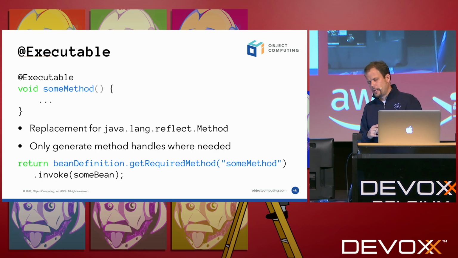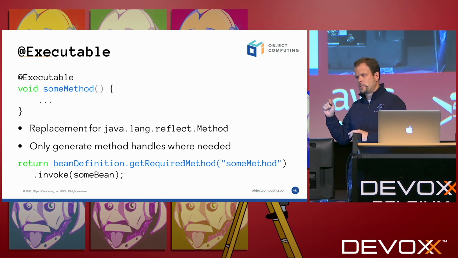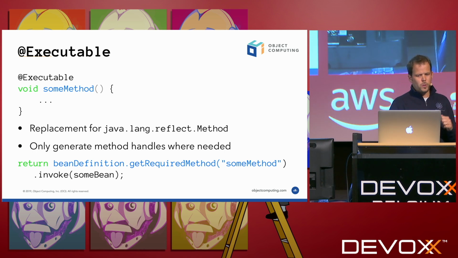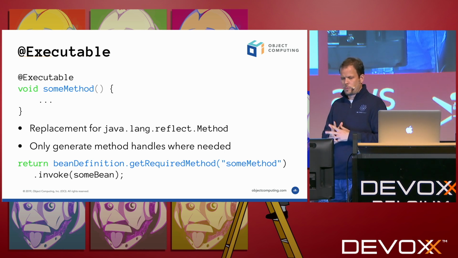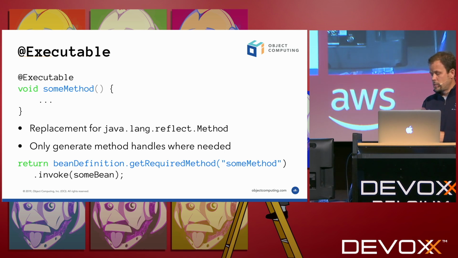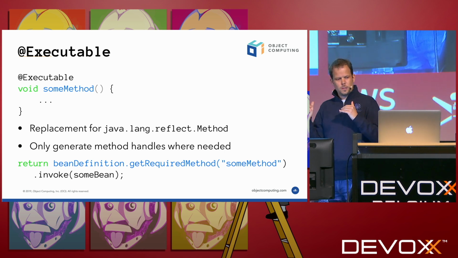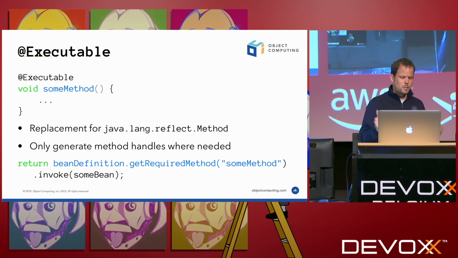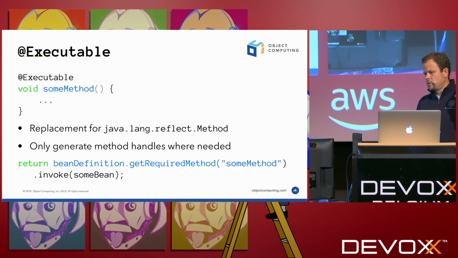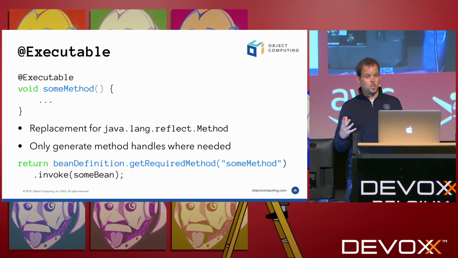But before I get onto AOP, one fundamental usage within frameworks is java.lang.reflect.Method. Many frameworks out there get a reference to java.lang.reflect.Method and then invoke the method using reflection. And like I said already, reflection is not the greatest thing in the world if you want to achieve low memory consumption. So how can we live without this feature, which has been so critical to Java's success? The answer in the Micronaut space is one of the base framework features, which is @Executable.